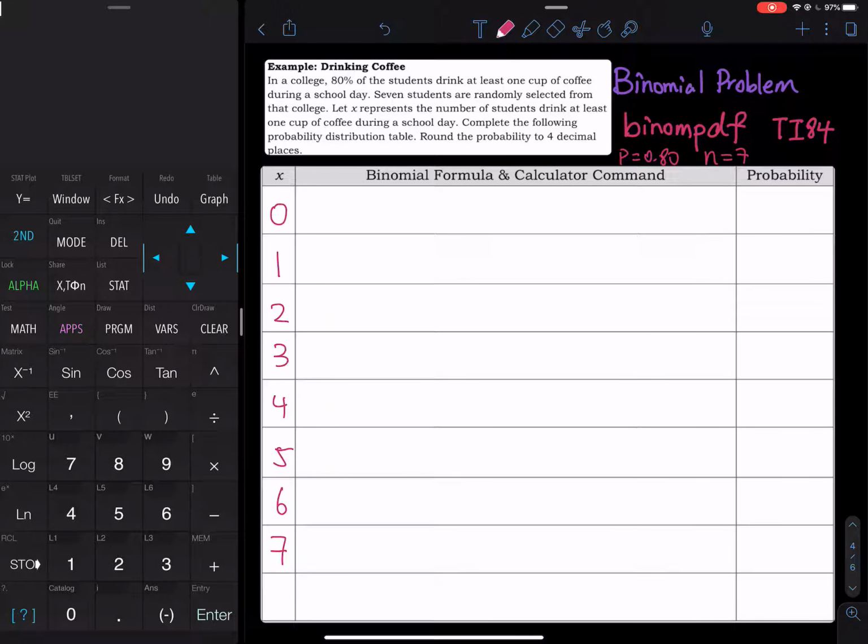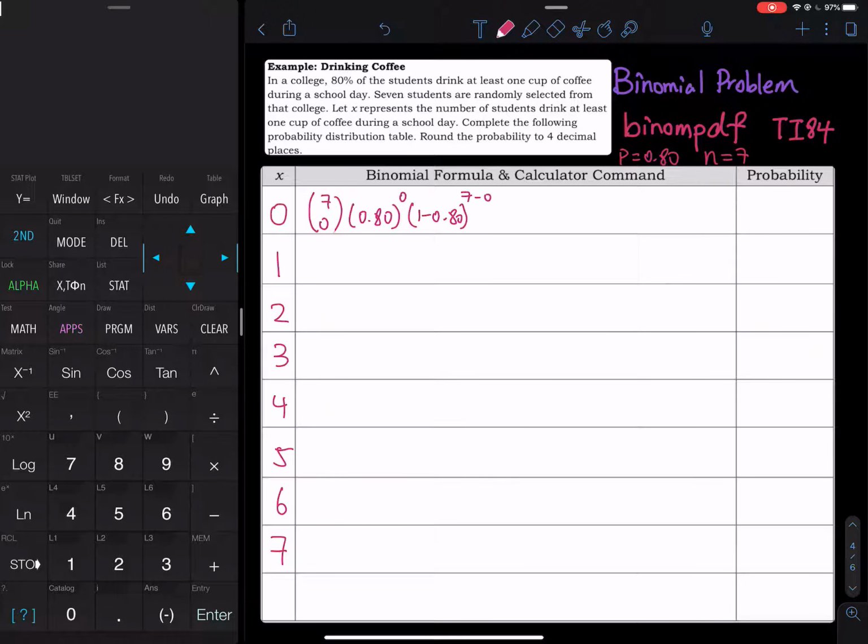So first of all, what's the binomial formula? The binomial formula is you have n, which is 7, choose x, and then the probability of success raised to the x power. I should not use x, right? I already know that x is equal to 0. And then 1 minus 0.8. Don't write 0.2. I know that equals 0.2. You don't need to tell me. Just write 1 minus 0.8, and then raised to the 7 minus 0 power. I know that equals 7. You don't need to show me that piece of work. Just leave that as 7 minus 0.